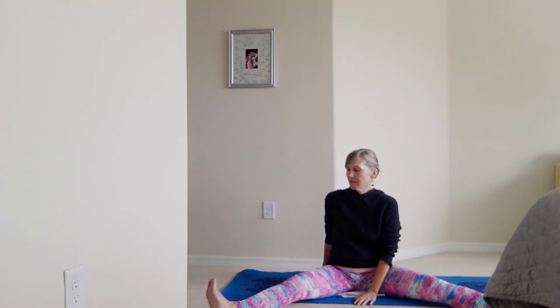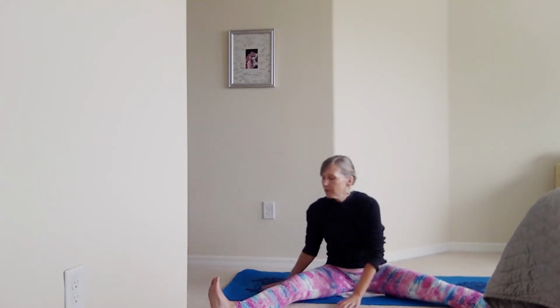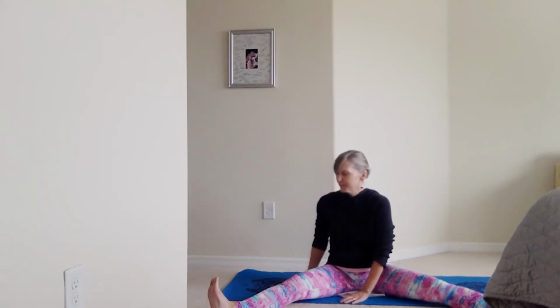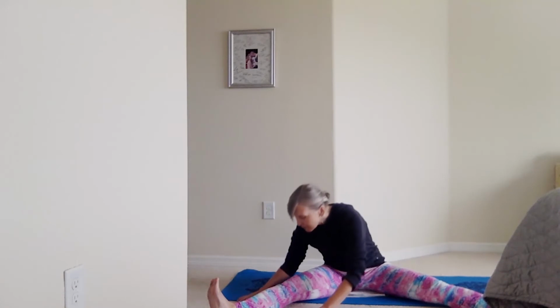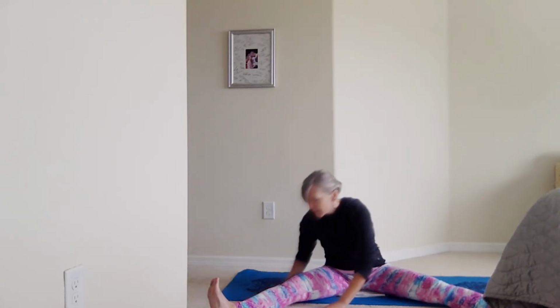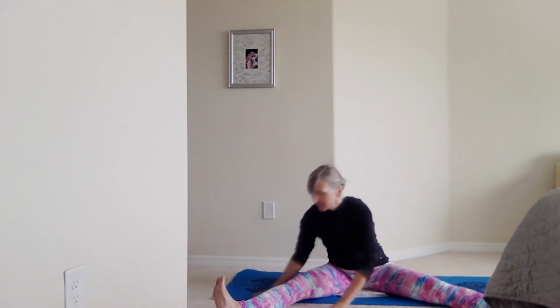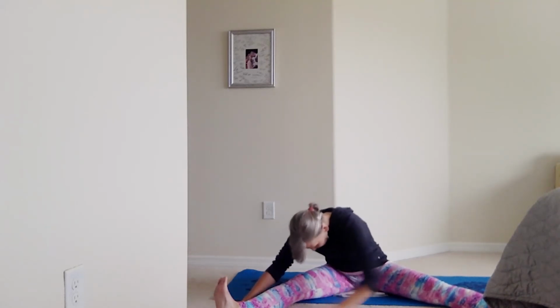So let's take an inhale here. Exhale forward. Inhale up. Exhale forward. Inhale up. And then this time, go ahead and release, noting where it's comfortable for you.